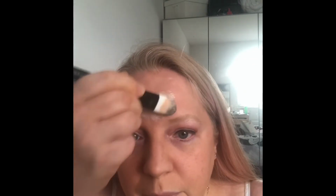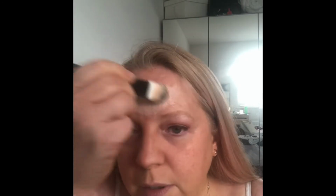So I've managed to just spread my foundation all over the back of my hands. So literally I'm just going to go in now. I put black tan on this morning as well, so my foundation never is a perfect match, but I have got such pigmentation. Now, I don't know if you can see, but I've literally worn it out to the outer corners. So the majority of my foundation, as I said earlier, is down the centre, and then work it out to the outer frame of my face.